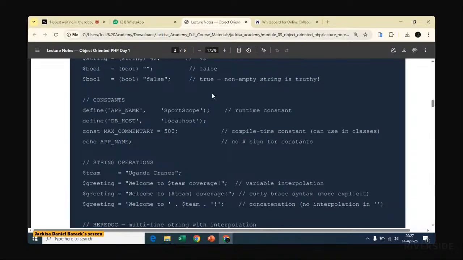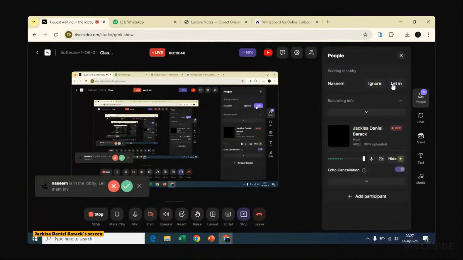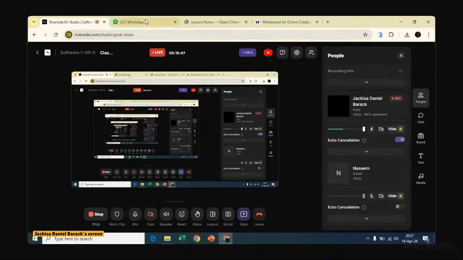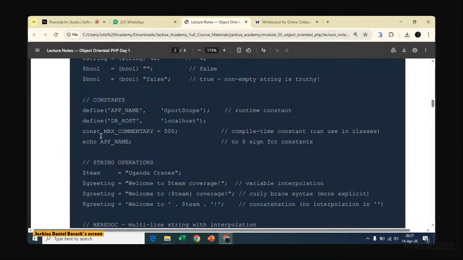In PHP, just like in JavaScript, as we saw in the previous ones, we have what we call constants. You can define a constant by saying define, and then you add the two parameters or even more of what you're trying to define. And this will be considered as constants at runtime. This is very important when we are working with PDO and connecting to the database.